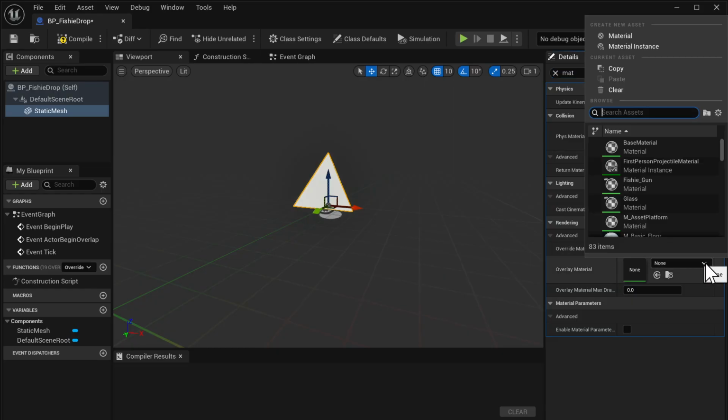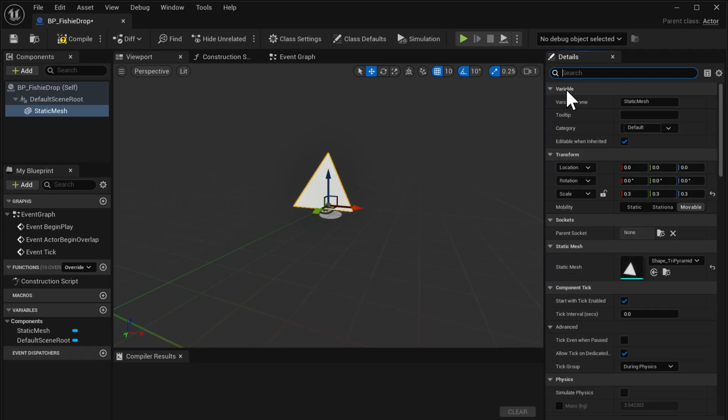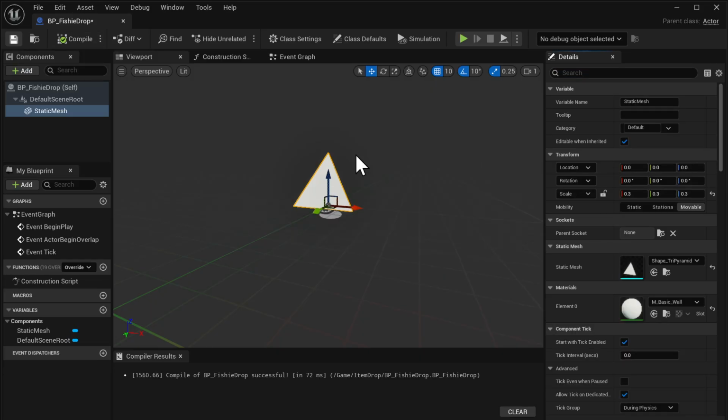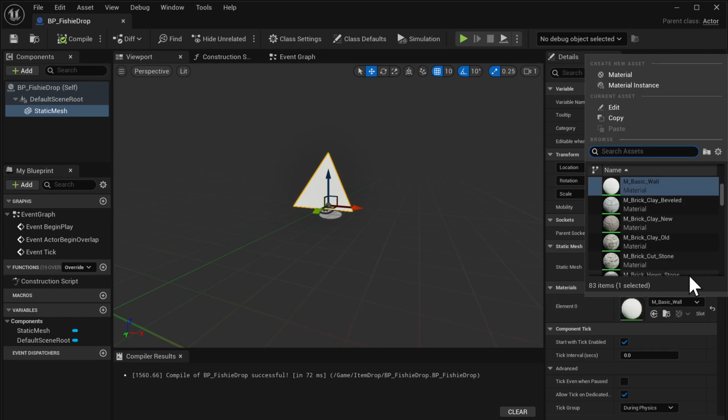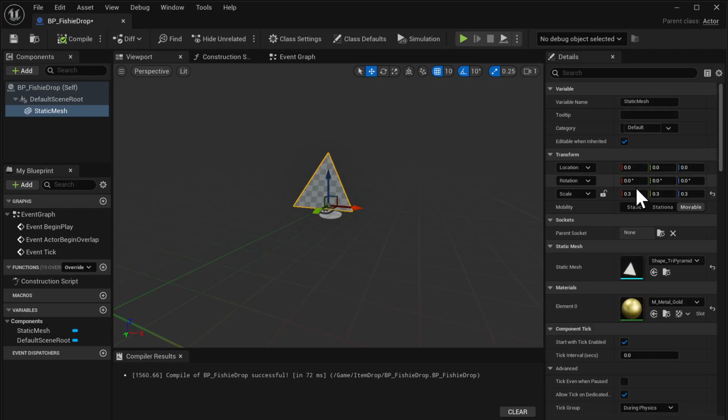This is not the one we want. Is it just a compile? Yeah, thank you. There it is. There's the material. It knew what I wanted and it wasn't giving it to me. That's fair. If you type in gold, we're just going to assign it the gold metal material. So it's nice and shiny.